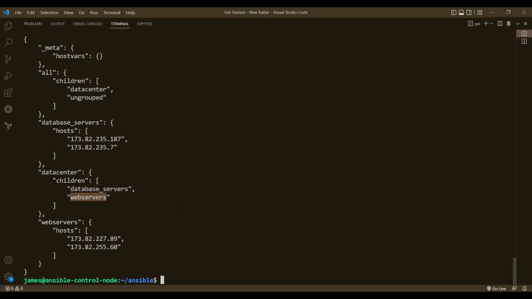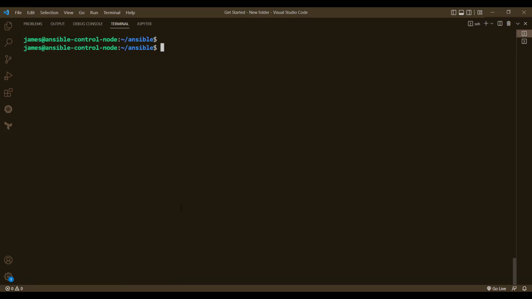Okay, now instead of targeting all the hosts, as we've seen before, using the -m ping all command, we can simply target the host groups.